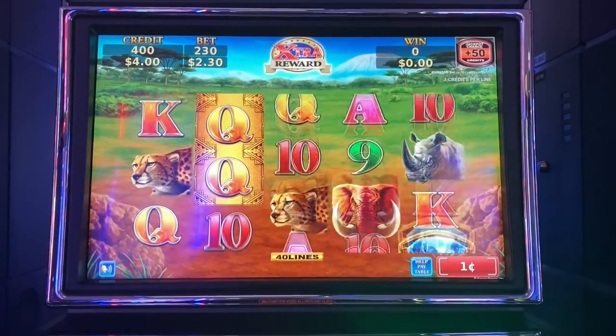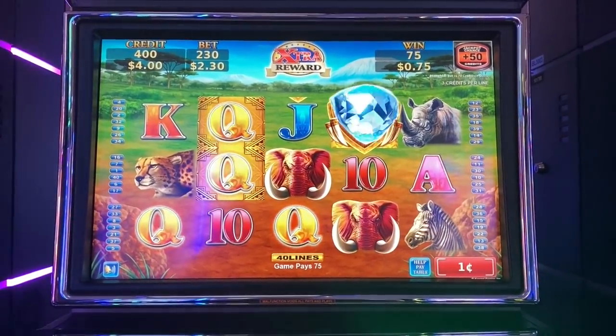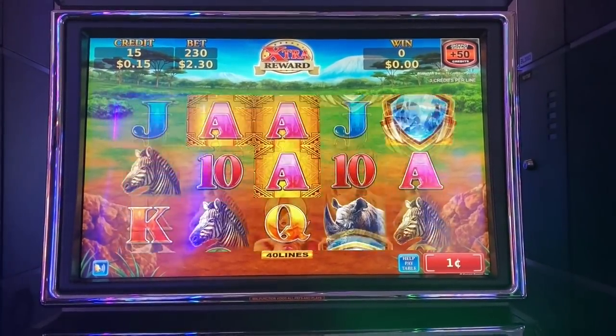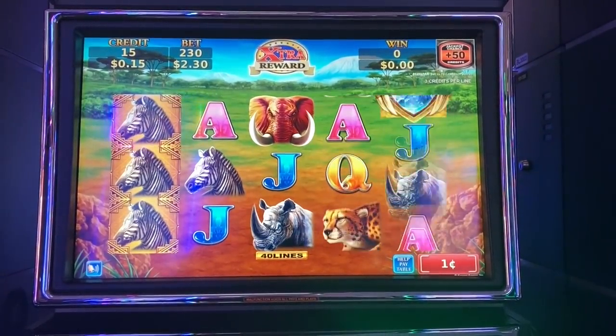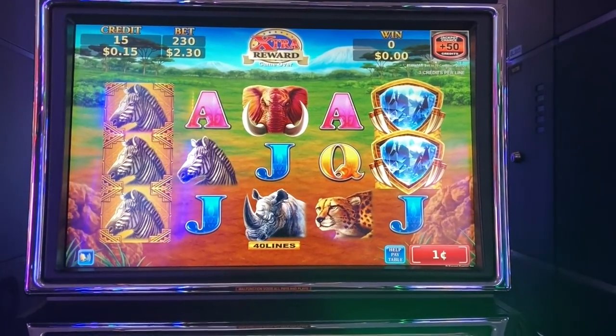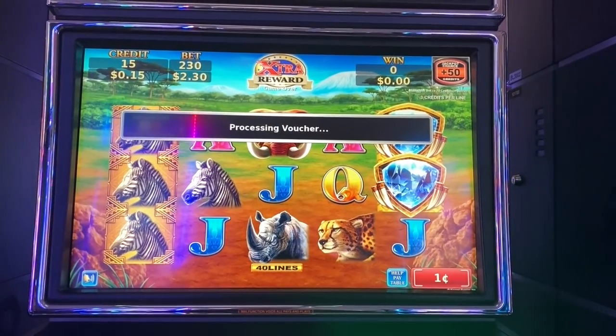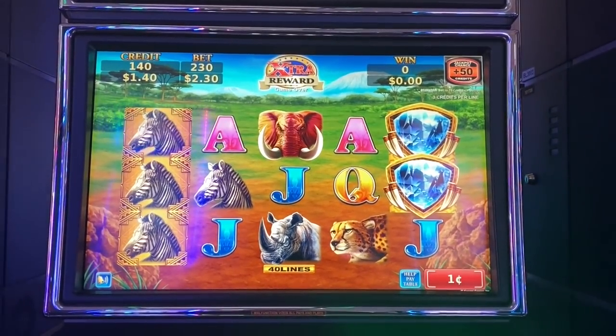Now this seems to be taking my money, shoot. All right, last spin. Get it, get it, get it. Dang it. All right, well, that was not a good start. Two games in, we're at $1.40. We got some work to do. Let's go find a better game three. All right, there's my $1.40.